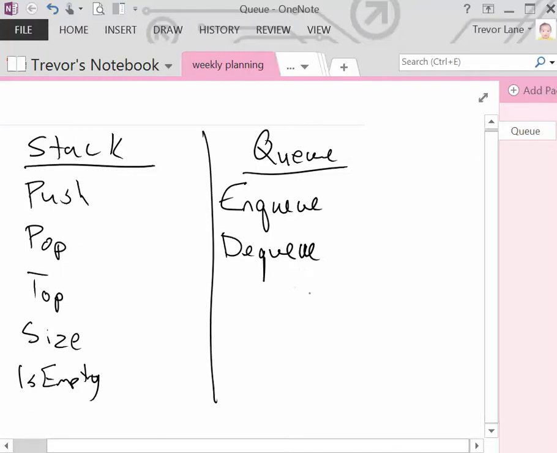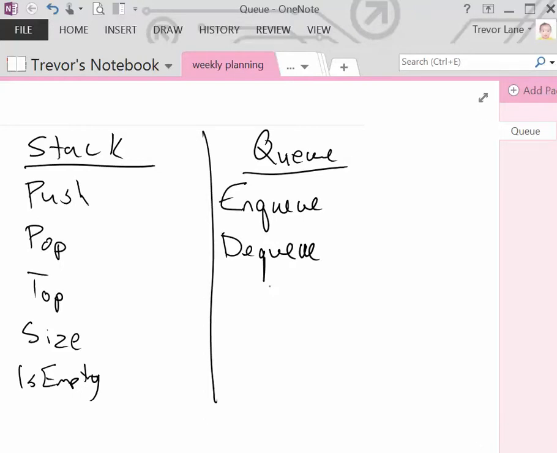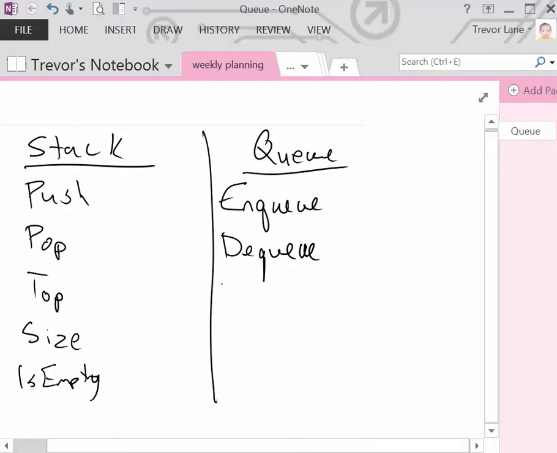Because as we know, when an item gets removed from a queue, it comes from the front of the queue. That would mean that index 0 would be removed from the queue and everything would have to be shifted. Alternatively, you could think of it the other way, and every time you add, you shift one in. But it's easier to only do the shifting on dequeues. So think of it like this. The front of a queue is always element 0. The top of a stack is always the last element in use. So when we want to enqueue, we're always adding to the next item in the array. And when we want to dequeue, we're always removing item 0.